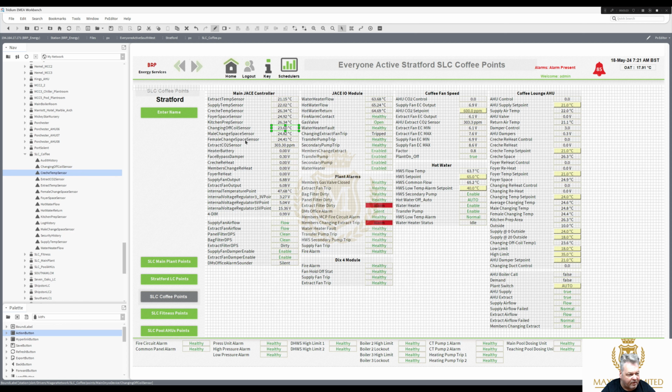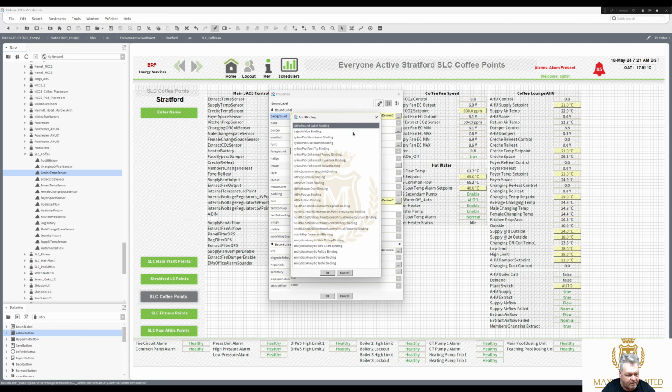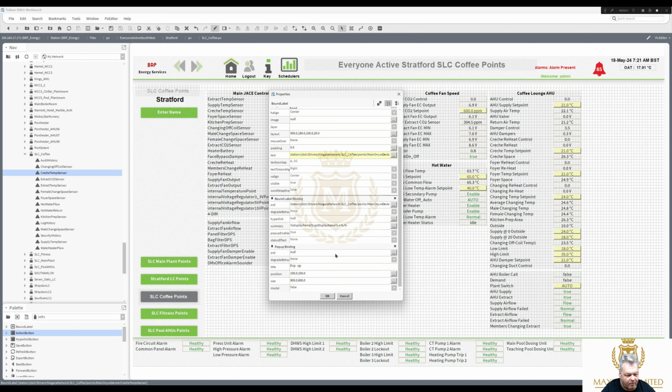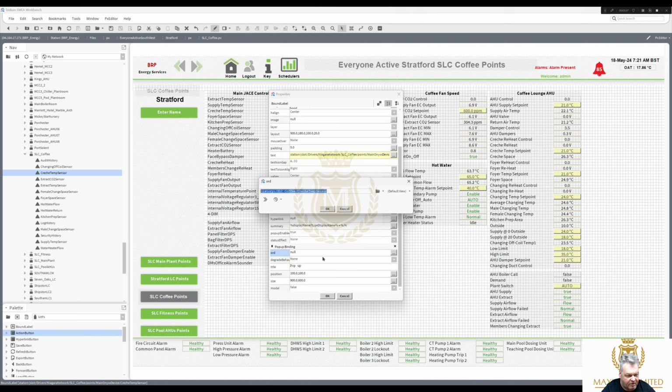Crash temp sensor. It's there. Kit pop up. Control key V. History. Crash temperature sensor. Mouse over. Highlight. OK.